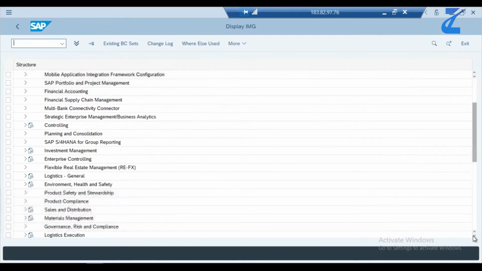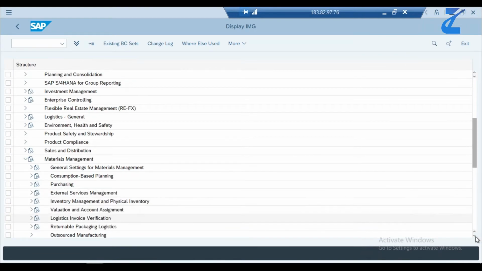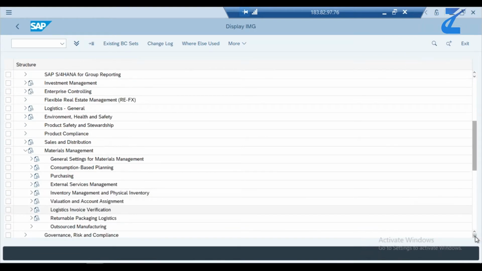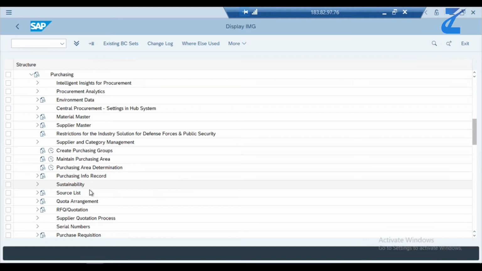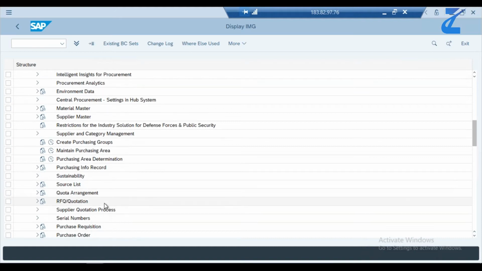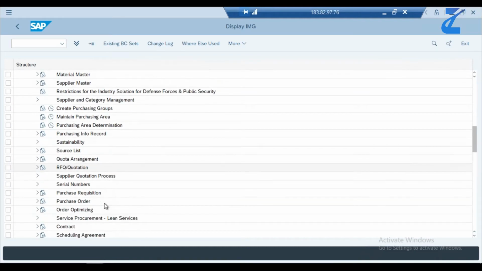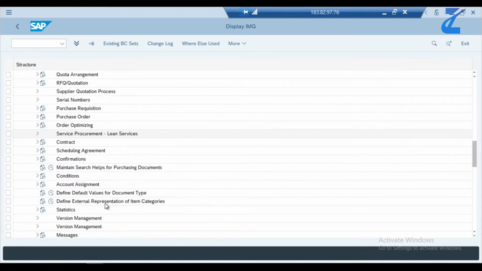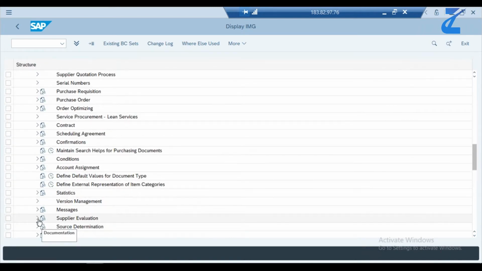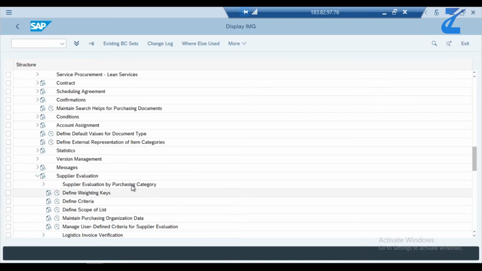So I'll be going to materials management, purchasing, supplier evaluation, and then supplier evaluation by purchasing category.